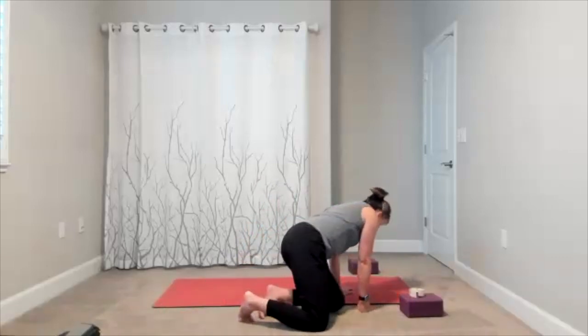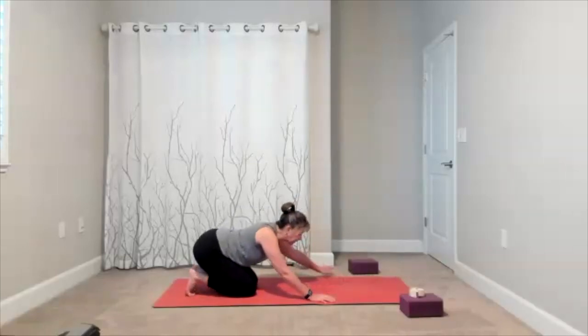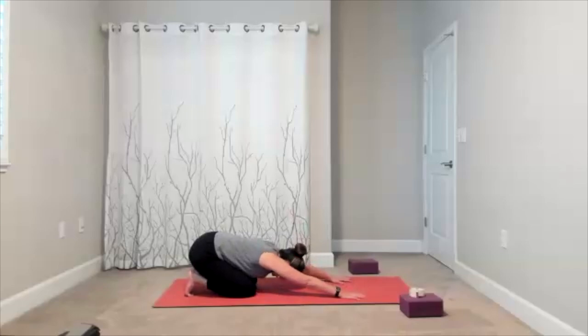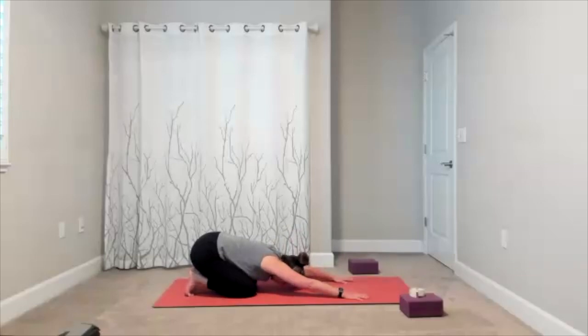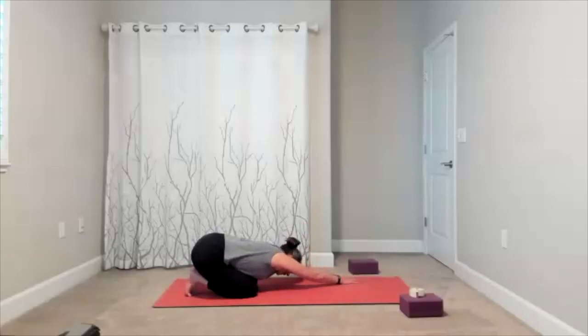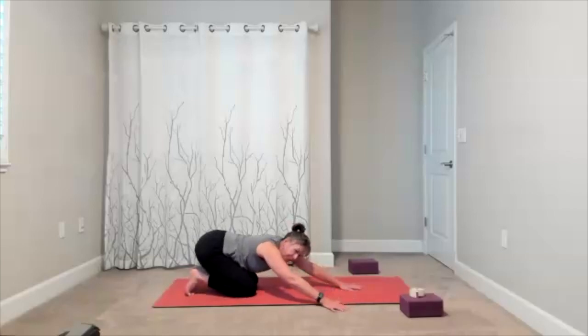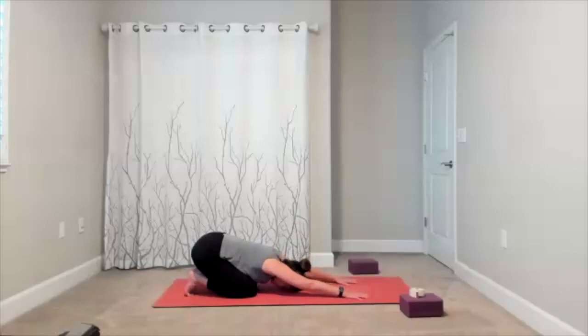Start bringing yourself all the way up, slide the legs in, and come to child's pose. Use this to give yourself the beginning of a big stretch — if you're tight in your hips, use it to stretch the hips; you might also stretch your spine and shoulders. Walk your hands to one side, stretching out that side of the body. Walk your hands off to the other side. Feel the stretch down the side of the body. Bring it back to center, and take this stretch wherever you need it most.